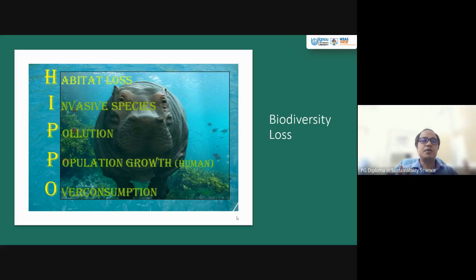Then the third is pollution. This is similar to invasive species, the term used when you talk about species. Pollution is a component which is not liked by a particular species, if it is poison to them, like to us also. So when it is poison to them, they automatically will die.